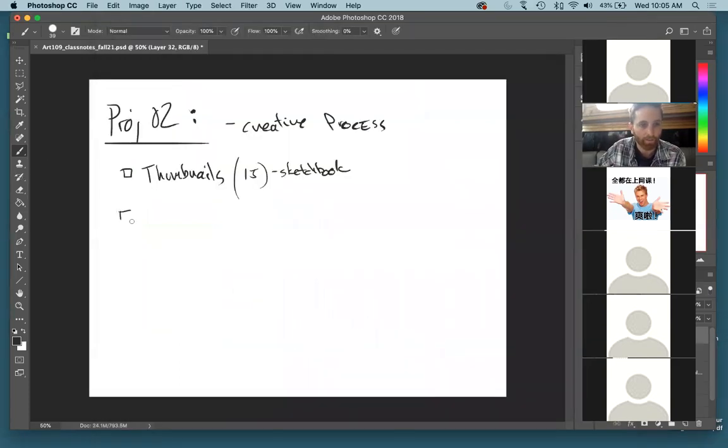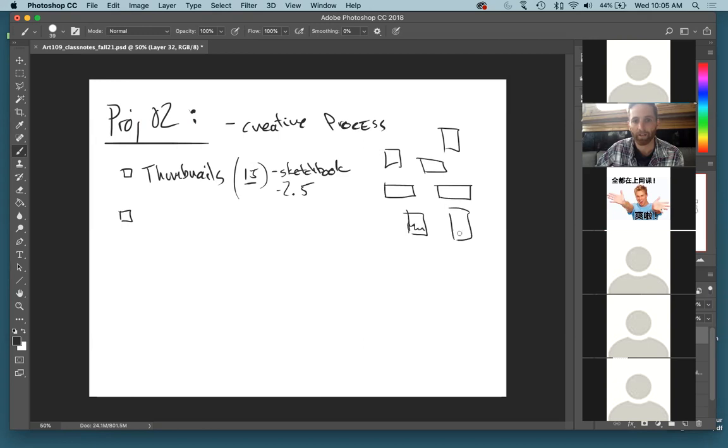And then you will take these 15 sketches or 15 thumbnails, however you have them, and lay them out in your sketchbook. Each one should be about 2.5 inches on the longest side, plus or minus a little bit is okay. You'll turn them all in. They'll all have hopefully a good focal point in it. You can't use exactly the ones from the drawing challenge we did last week, but you can use some of those for inspiration. And you'll turn those into the critique.